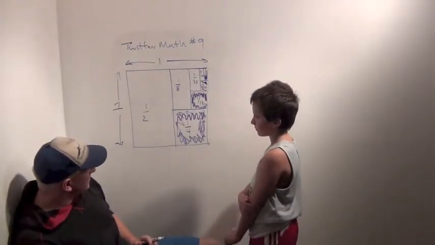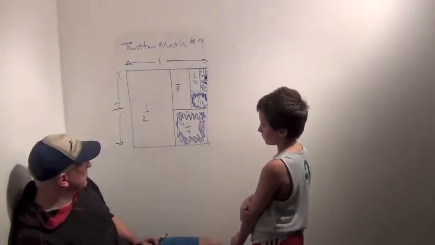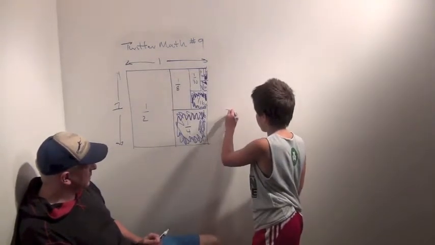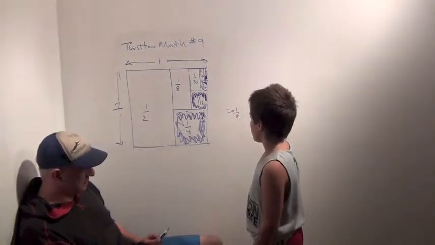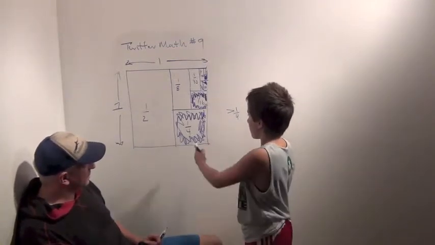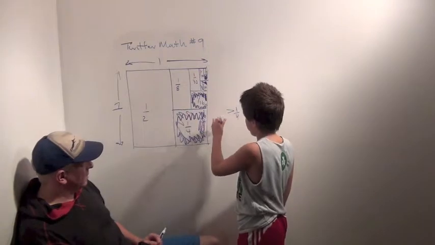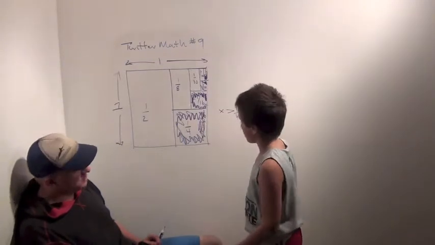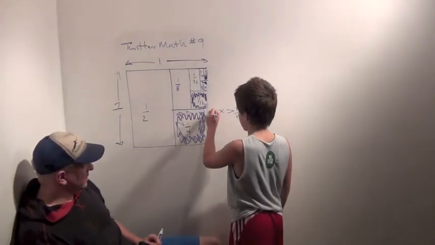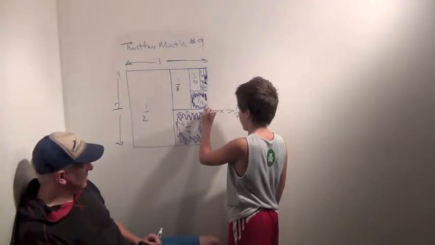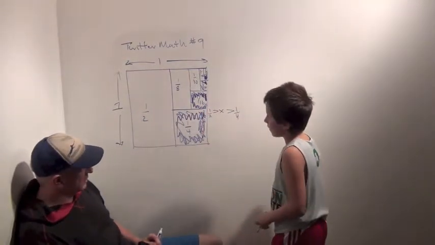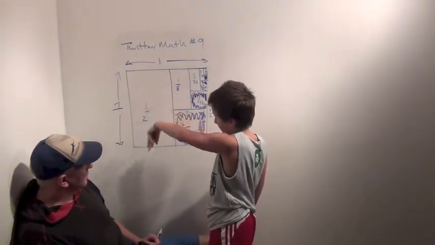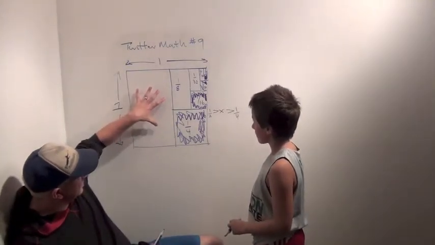Now, what are some things you notice, or what ideas do you have about this picture? Because it's a neat picture. The sum is going to be greater than 1/4. Why is that? Because this is 1/4 right here. So x is greater than 1/4, where x is the sum we're trying to find. And it's less than 1/2. Why is it less than a half? Well, because I don't think it's going to add up to this big non-shaded area.